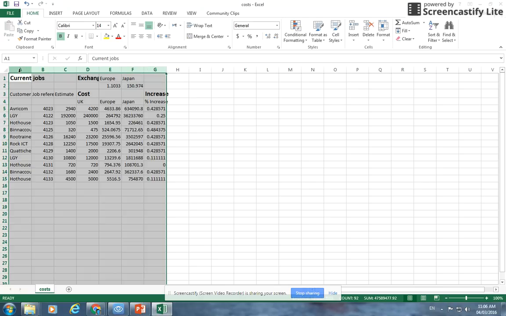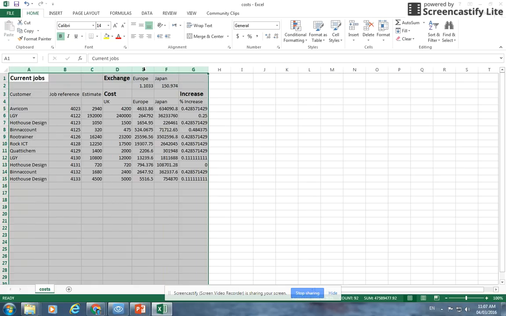I left click on the letter A, and then drag across while holding the left button down to G, and then release. Sorry, I'm going to actually move the mouse to in between the columns, and the symbol must change to a vertical line with 2 arrows. Then double click with your left button, and it automatically resizes all the columns that you have selected.